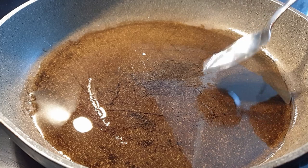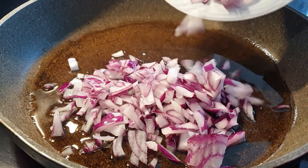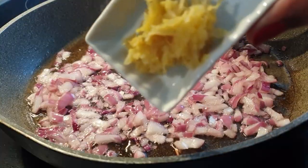So into your pan or sufuria, you add some oil together with some onions and fry them until they're translucent, and also add the garlic and ginger.